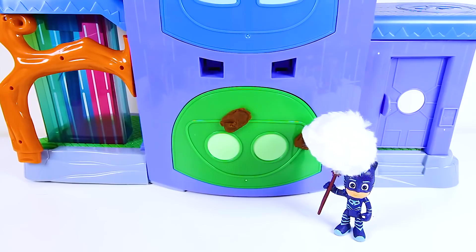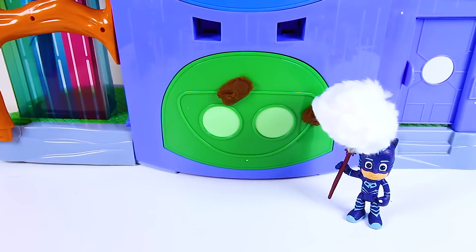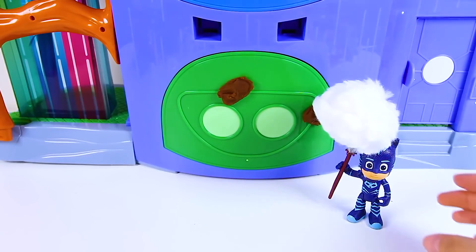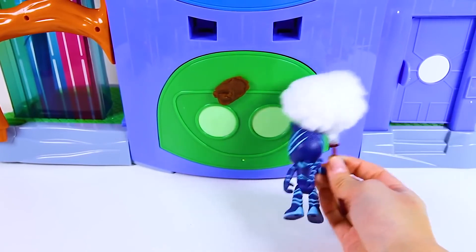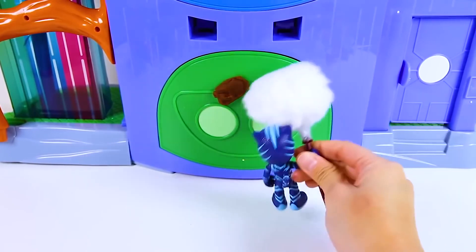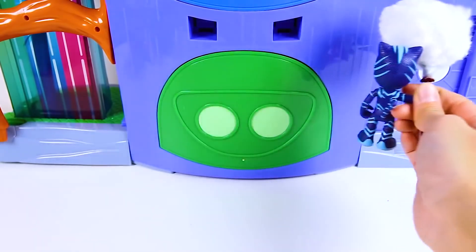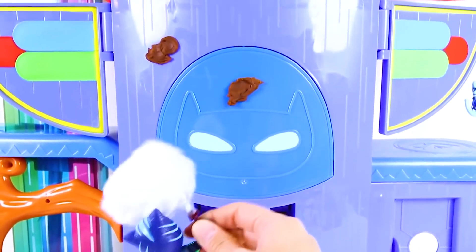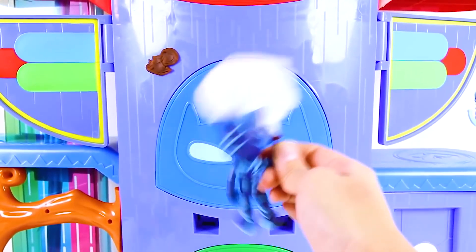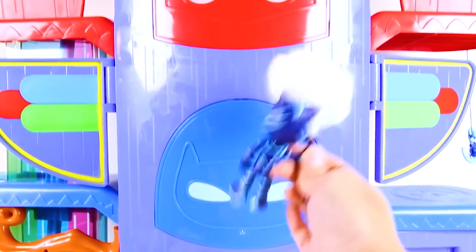Give me a big thumbs up if you like to keep your room nice and clean. Good job Catboy, I think you are going to do a great job. You have your cleaning tool to get your job done right. Catboy knows exactly what to do. There he goes! Give me a big thumbs up if you think one of the night time villains made this so dirty. Up, up, and up...it's such a tall building. He is going to use his cat superpowers to clean up this messy building and then it will look super shiny for everyone.